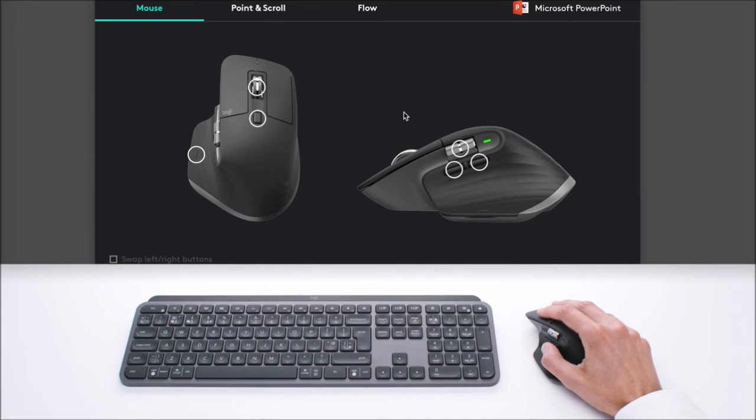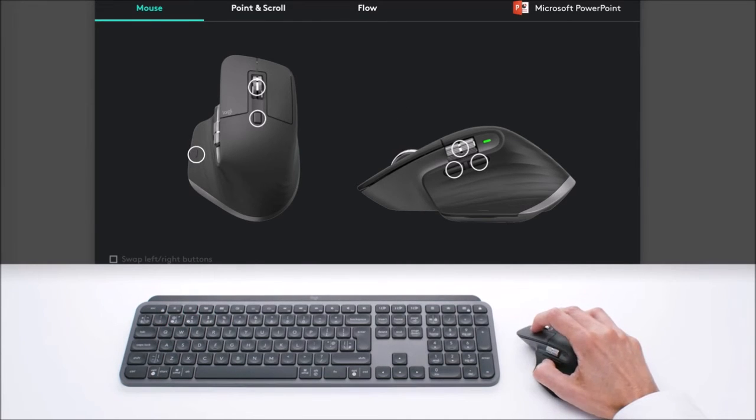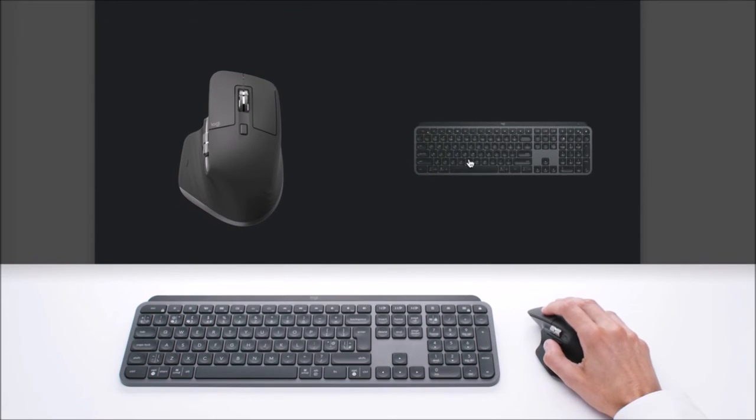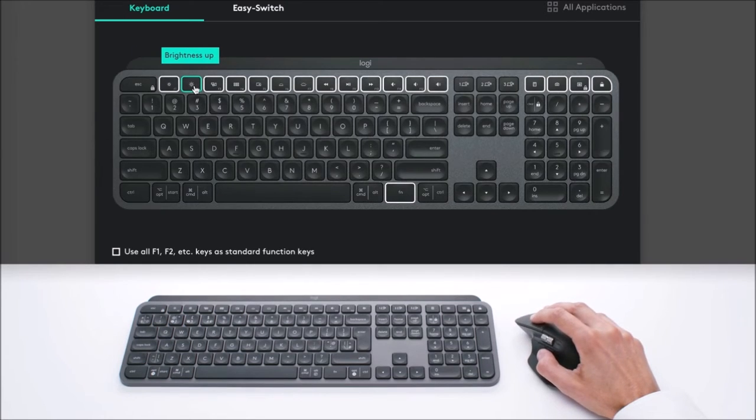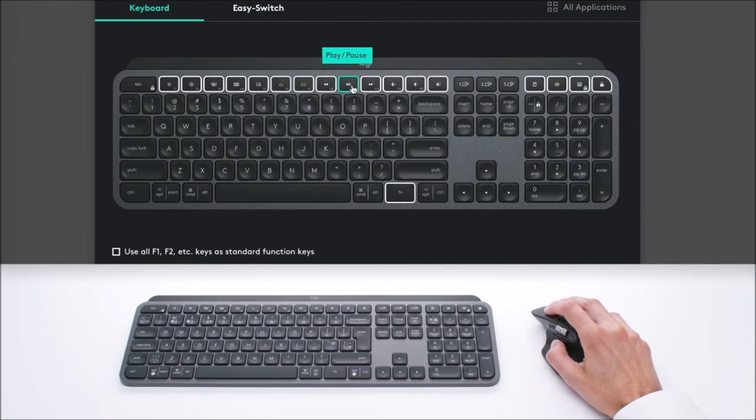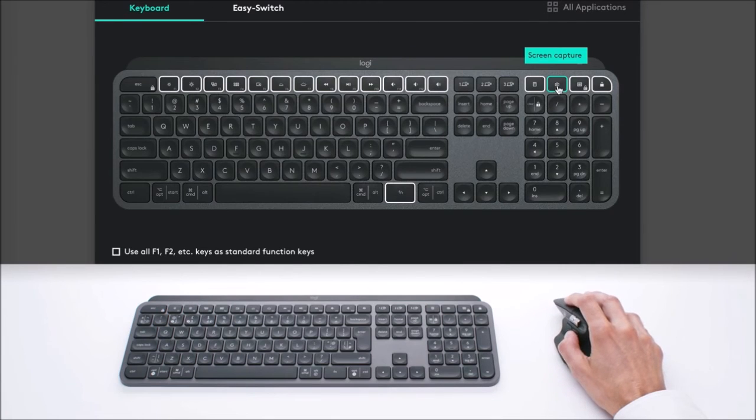Software. The MX Master 3 pairs with Logitech Options, the MX Series configuration software. It's a smooth, snappy experience that makes changing your inputs clear and easy. Like past MX Master mice, the Master 3 allows for app-specific customizations, but this time around Logitech also offers pre-made custom setups for the most frequently used apps.